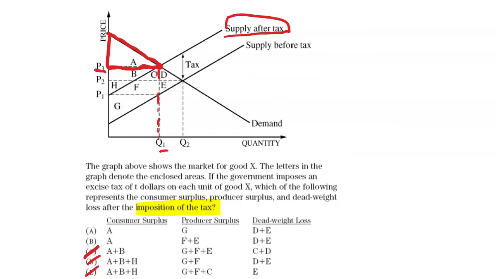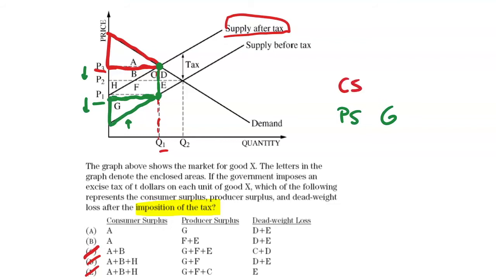Well, where is producer surplus? Let's do this in green. Remember, for producer surplus, it's not just immediately down, because with the excise tax, both the consumers and producers pay into the tax itself. So we have to go to the new equilibrium, go down to the old supply curve, and just go across. So P1 represents the price that sellers are now receiving for selling their good. And our producer surplus is anything below the price and above the supply curve. So this green right here is going to be our producer surplus. So our producer surplus is G.